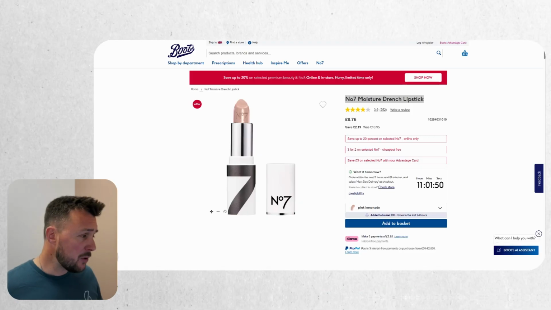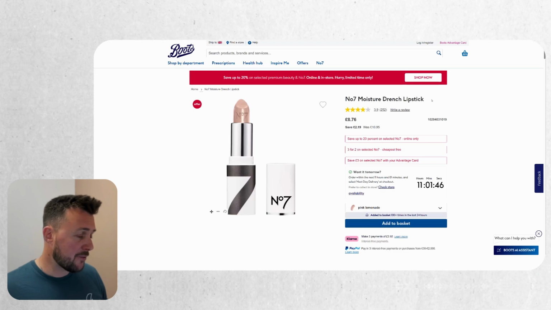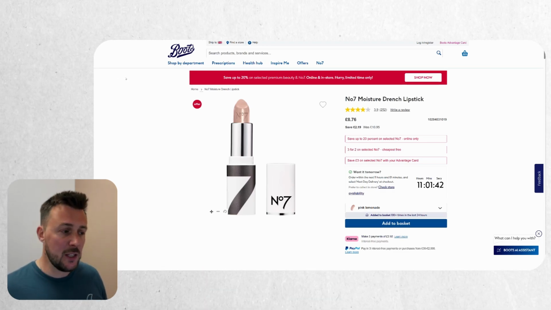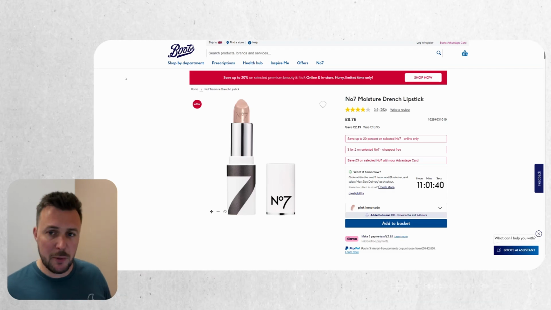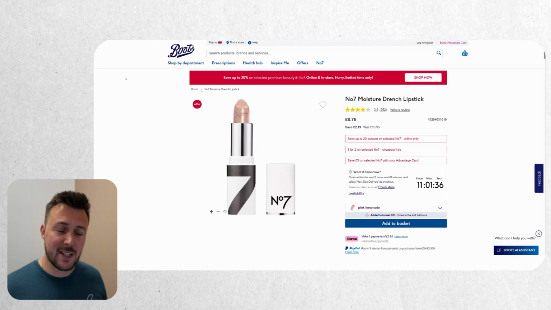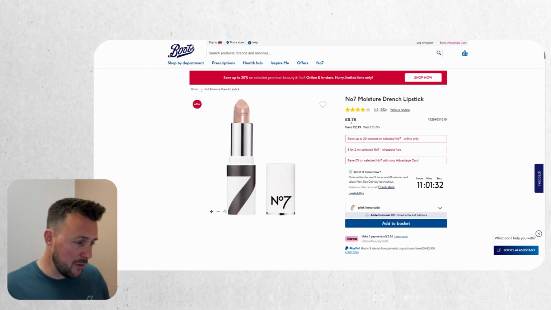Now, that's the important part. And once again, I'm going to show you exactly how to work out what those profits would be and how much your profit would be if you were to buy multiples of those products. Let me show you an example of a product that I found that we could resell on Amazon for a profit. So this is boots.com. It's an online retailer based in the UK that specializes in health and beauty products. I'm going to show you some examples from the US as well, but as you can probably tell from my accent, I'm based in the UK in England, so I'm going to start with a UK example and then we'll move on to the US.